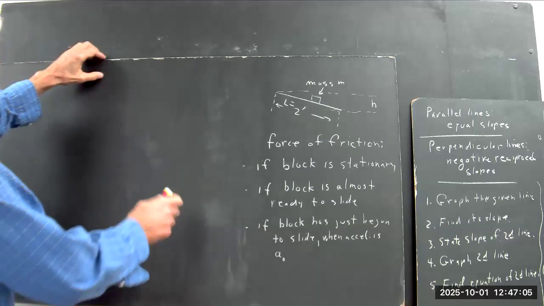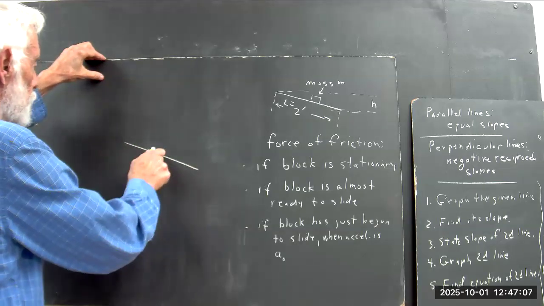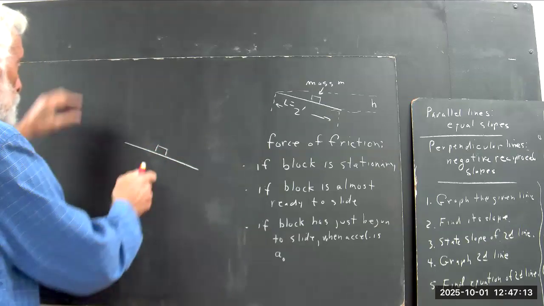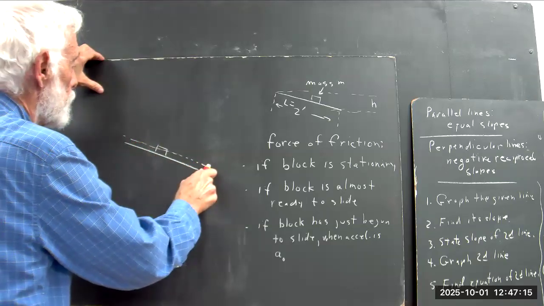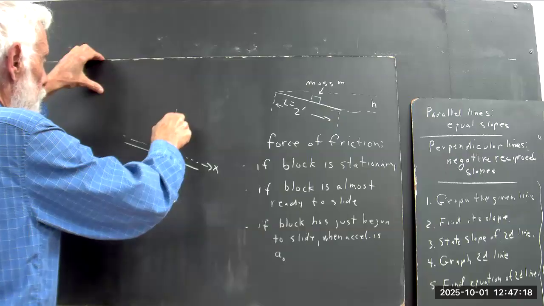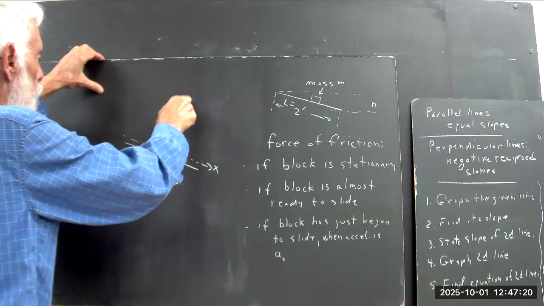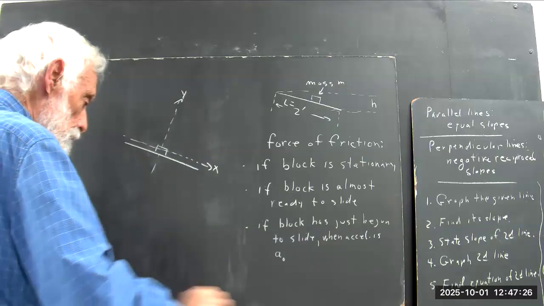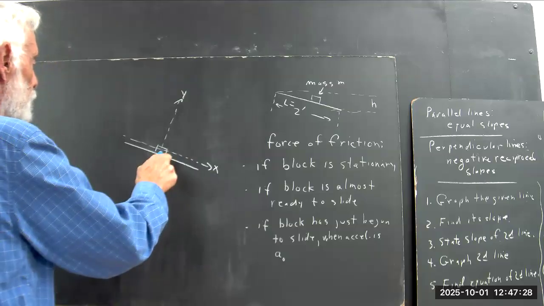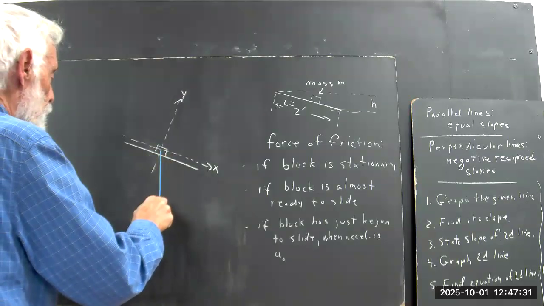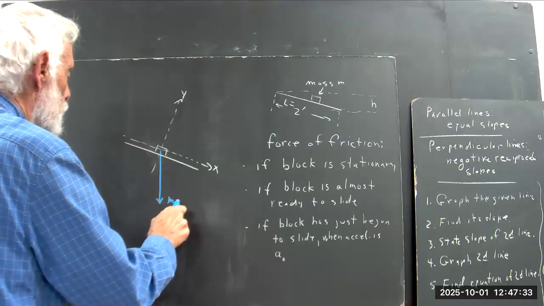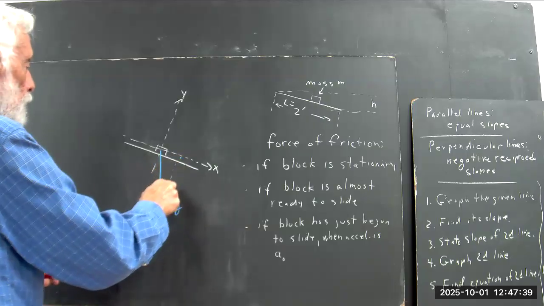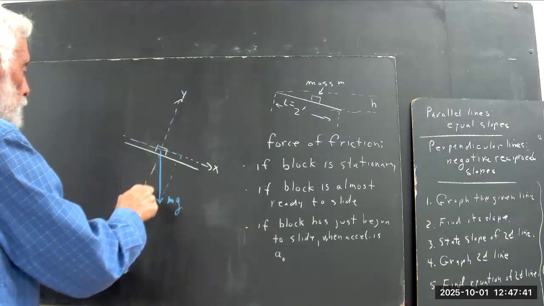One thing that I don't see on anybody's paper, although I see something pretty close on at least one, is the x-axis. I don't see a y-axis. And I don't see my blue chalk. Okay, I don't see the weight vector labeled. I don't see the weight vector projected on the x and y axes.